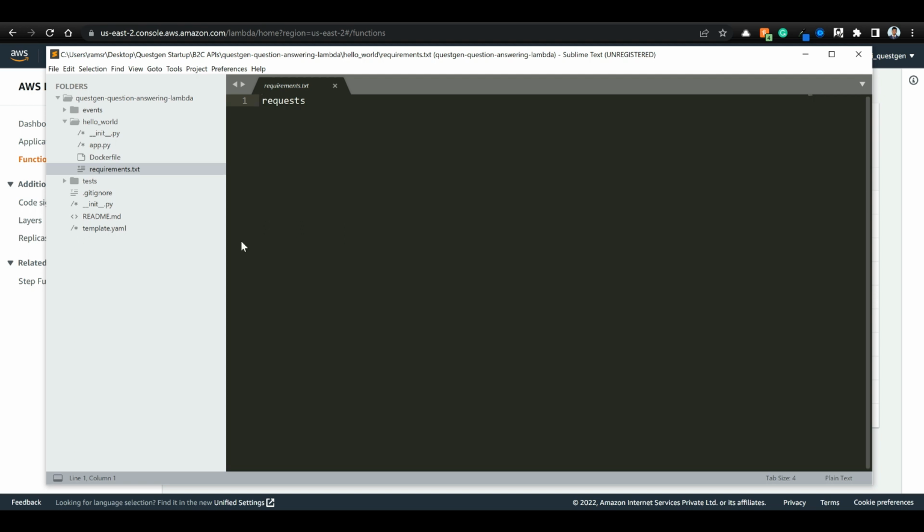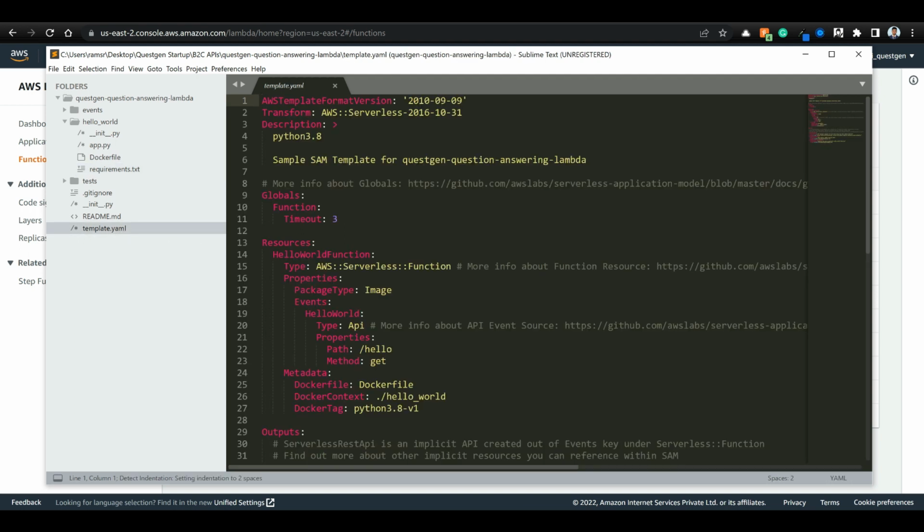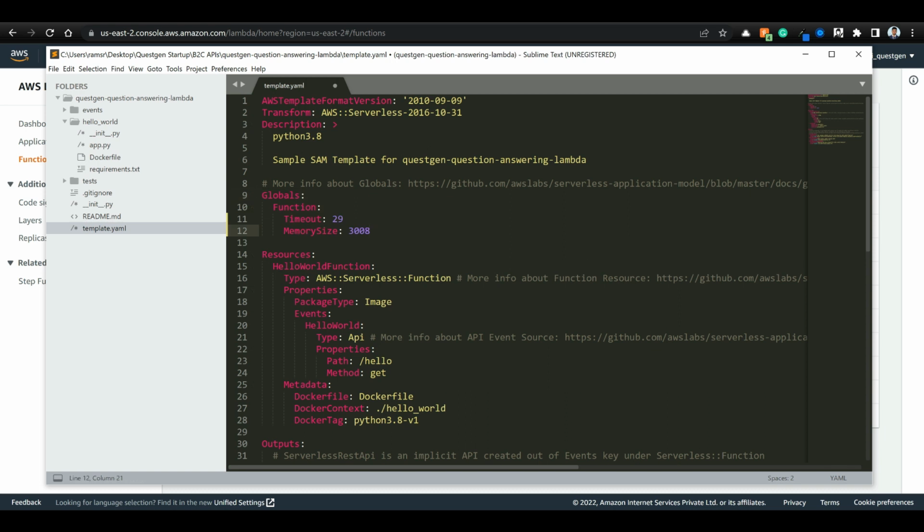So we'll start with the template.yaml file and proceed ahead. First of all, the function timeout here is 3 seconds. So let's change that to 29 seconds. And there's a default memory that Lambda uses. So I'm just changing that to 3 gigabytes, etc. Why are we doing that?